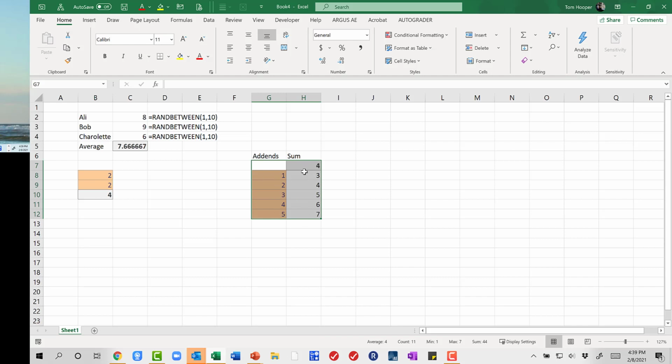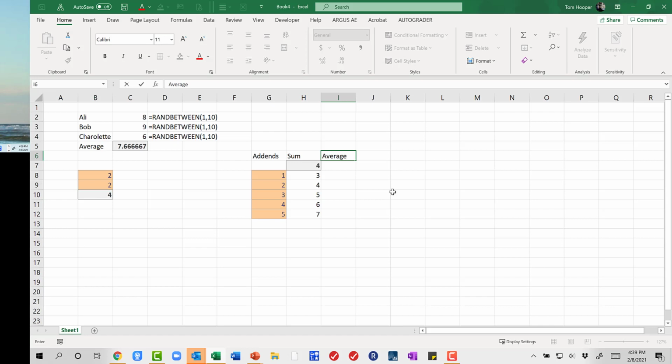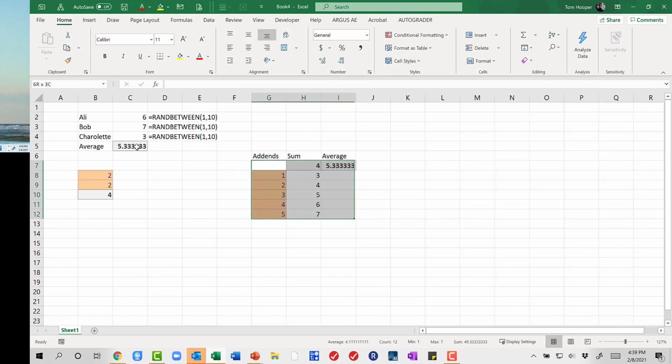That's not very exciting, but I could grab another output. Remember, with a column data table, I can have as many outputs as I want. And so another output I might want might be average. So let's pick up this one, format it as an output, rebuild our data table.